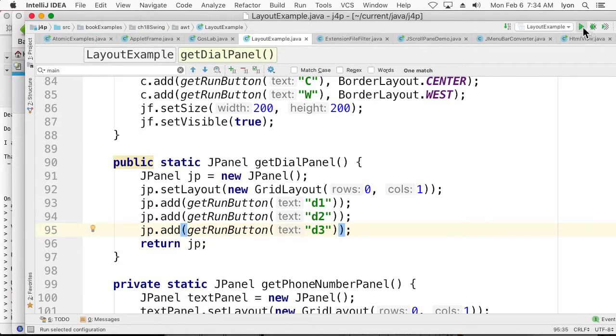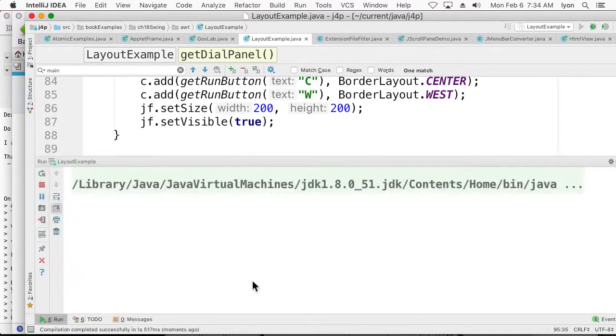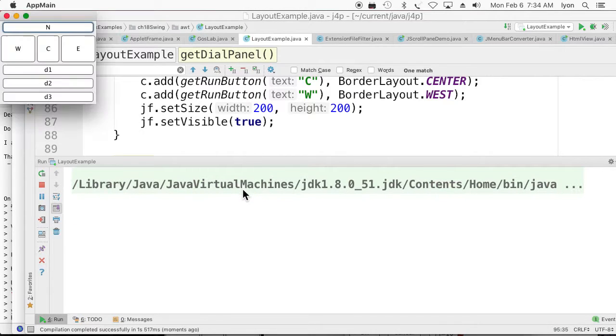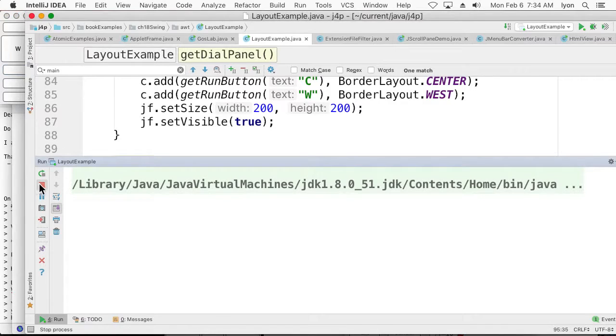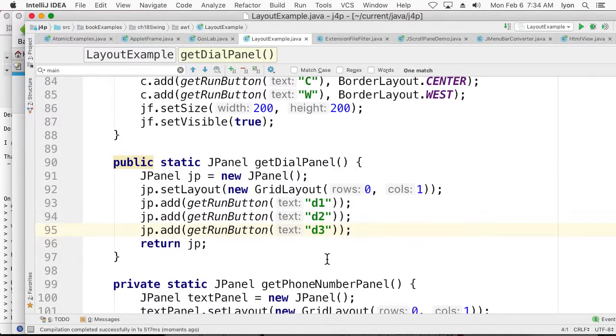And now when you click on these buttons, they should actually tell you that they've been clicked. So the behavior has changed, but the outward appearance is the same. And we're using a grid layout, so we put them all in the same column. And we can have as many rows as we like. We could just as easily have changed that around and gotten a different behavior.